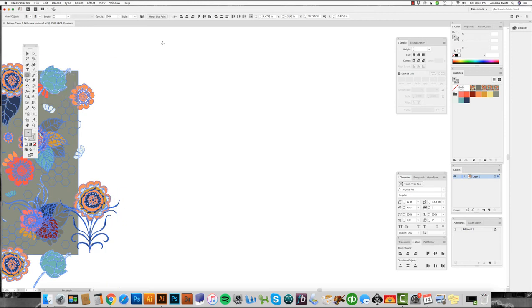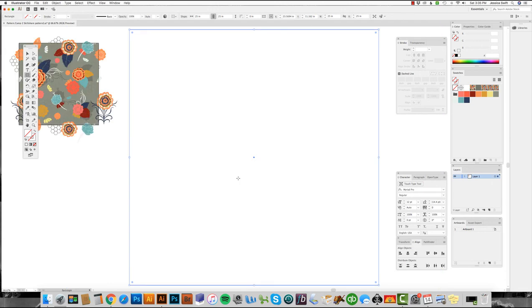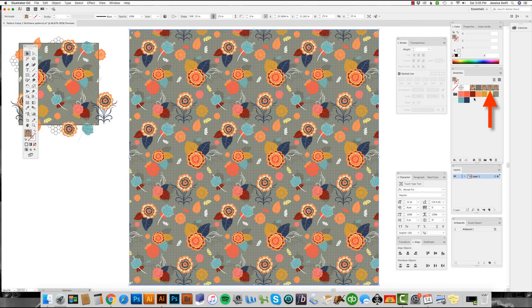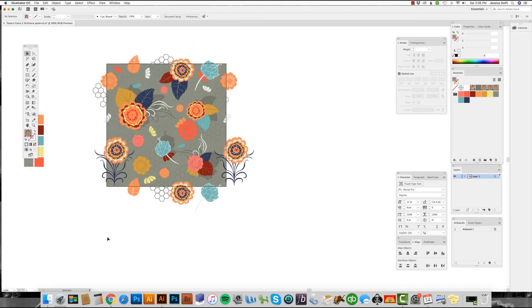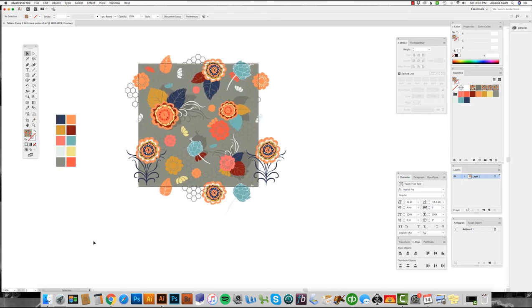And we'll go back to the rectangle tool here, make a big square. And here is our grid from the last one. There's our hexagon. So you can see that it's a totally different feel now. So something fun to play around with. And in the next video, we will talk about textures rather than geometric patterns, which can be another fun way to add some subtle depth to your pattern. So I will see you there.